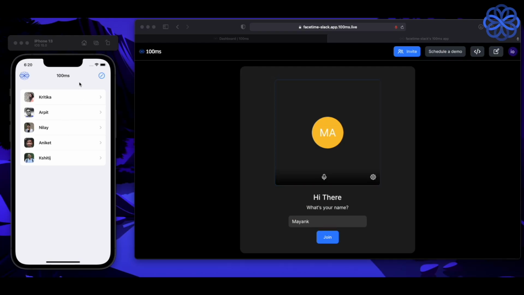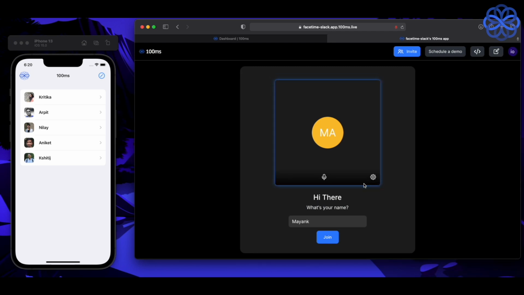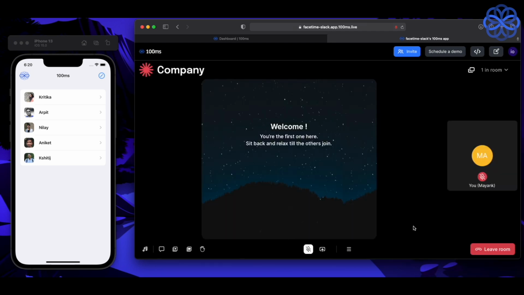Here you can see on the left we have run the application in our simulator, and on the right you can see that I have opened the link to join from a browser. You can click on your template, audio room template, and you would be able to access this link. Let me join this particular room. From here you can see that we only have one person in the room, which is I myself.